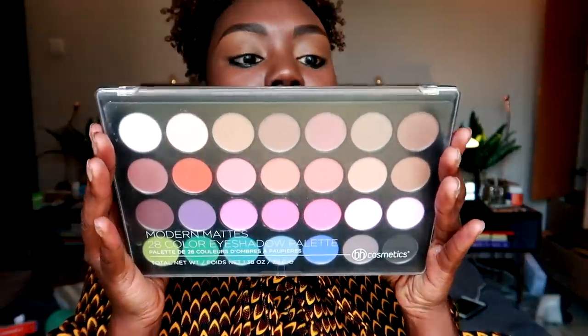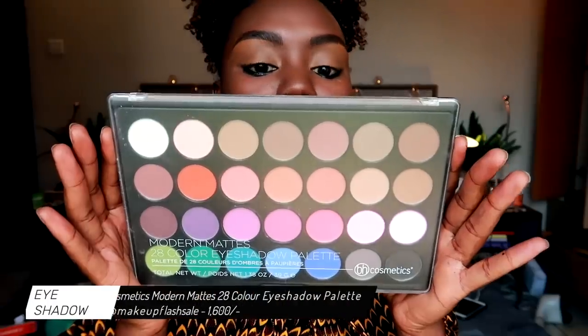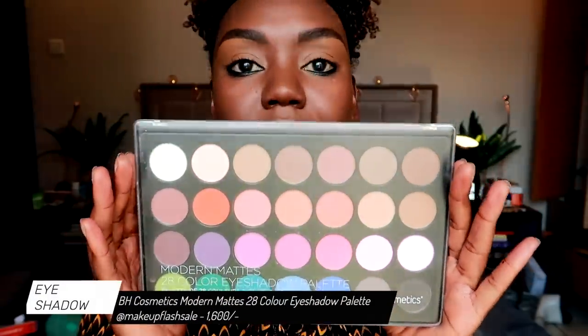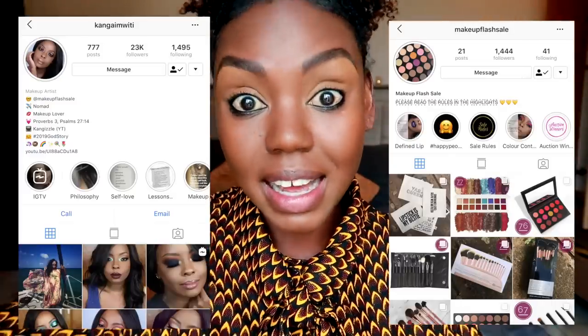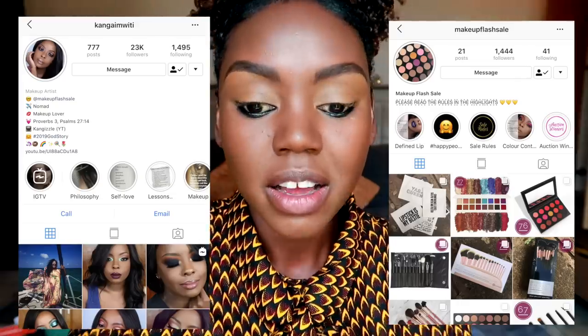At this point, I come in with my eyeshadow. I've been using this palette lately. It's the Modern Matte 28 color eyeshadow palette from BH Cosmetics, and I bought this from Makeup Flash Sale, which is an Instagram page that Kangai, the makeup artist, started to sort of hook upcoming makeup enthusiasts with quality makeup at cheap prices.